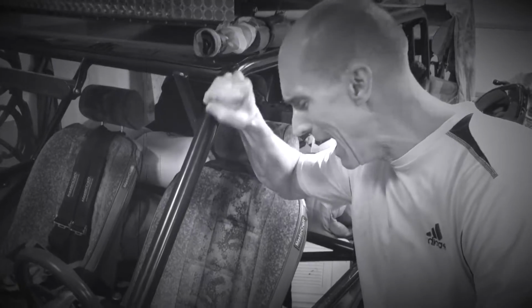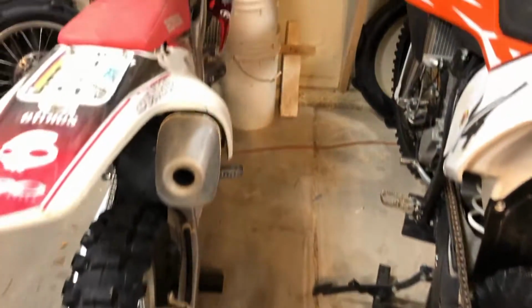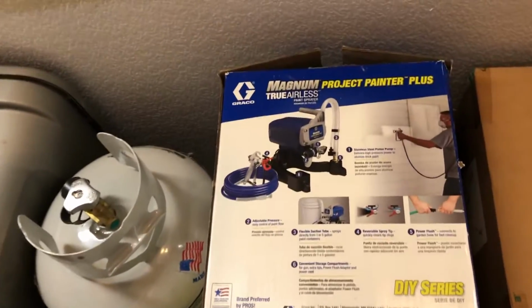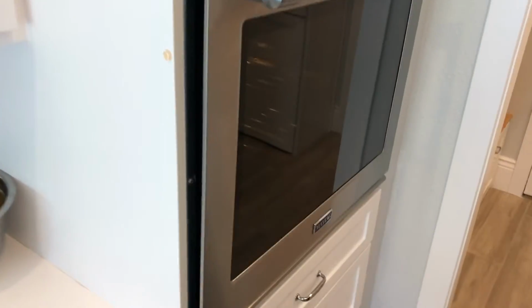Painting today? Why? Here we are walking past all the toys to find the, here we go, paint sprayer. Cooking chicken nuggets.